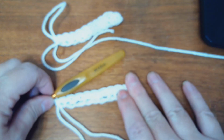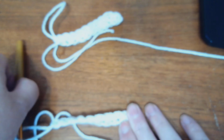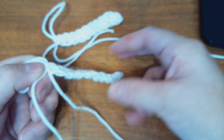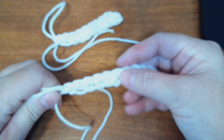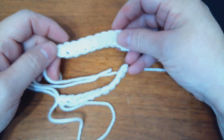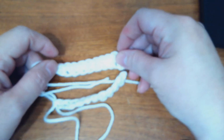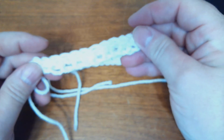This is how, let me get this out. I'm gonna show you. See how this one, the bottom is not very nice. Whereas if you're working in the back loop only, your work stays together better than if you only do the top loop.